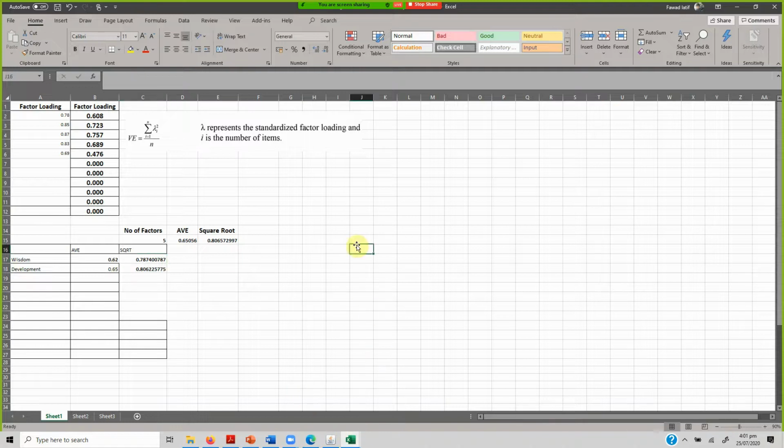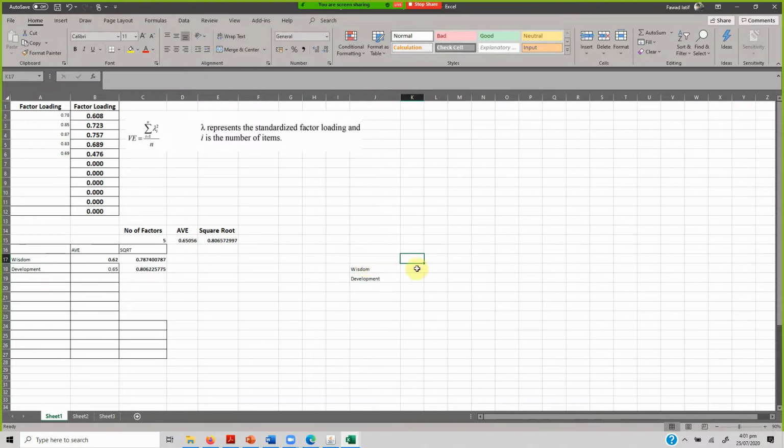Now what's the correlation? In order to test the discriminant validity, what you need to do is just add, let's say, wisdom here, let's add development here, and wisdom here, development here.